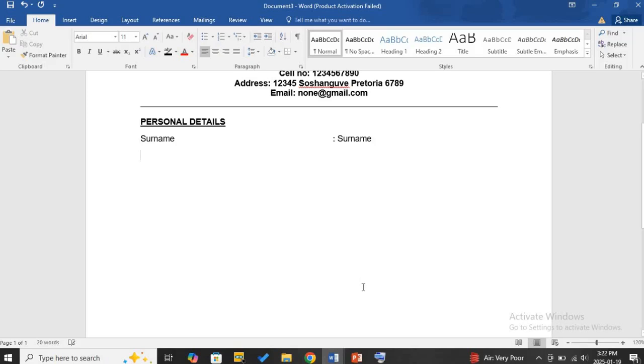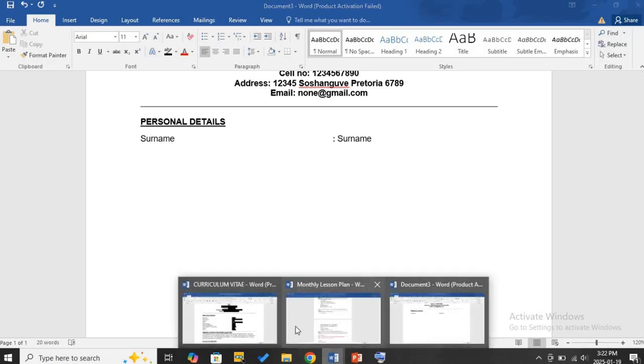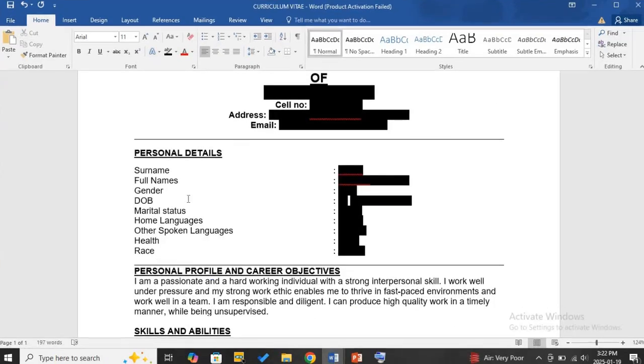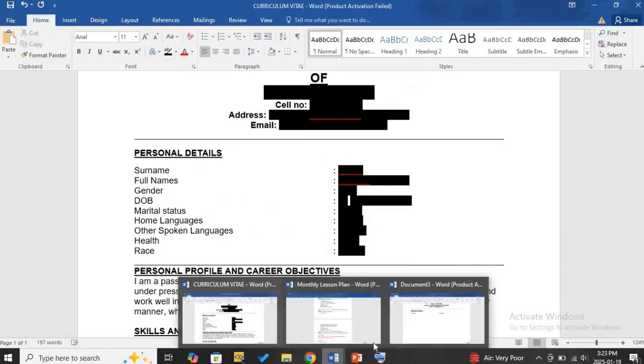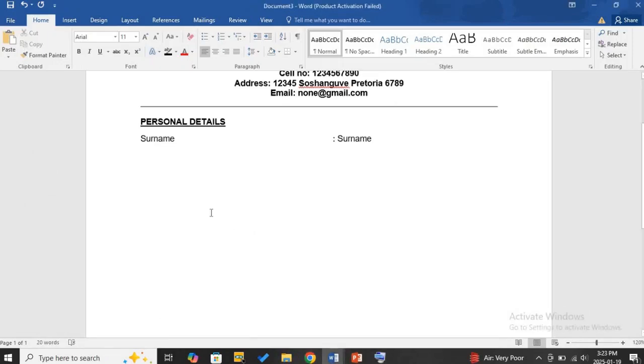But let's look at this document. Surely there's no spacing here. You see, there's no spacing, but we just hit enter in this document and there was a space. So we're not looking for spacing.